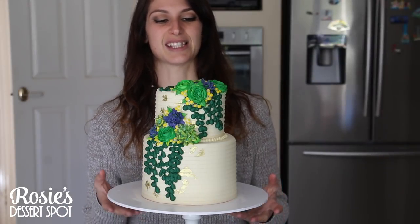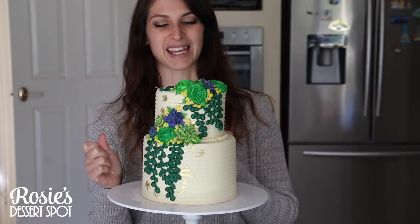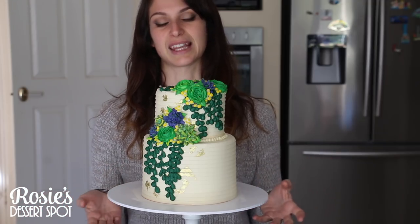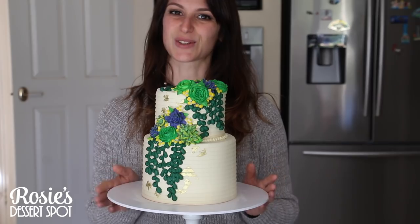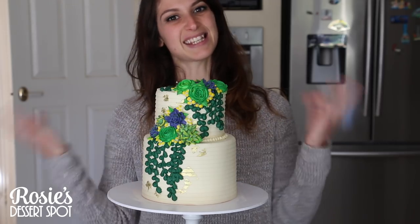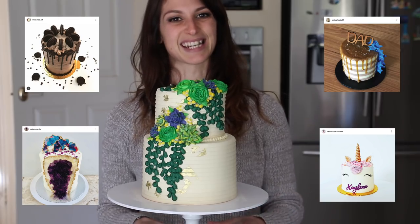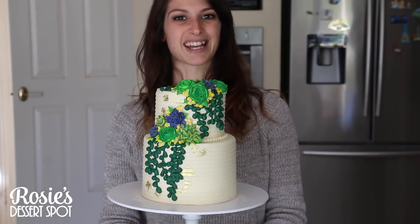And that is how you create a really fun and easy succulent cake with the cascading vines. I personally think the vines are a feature of this cake — I love their look. You can also leave the side of your cake smooth, but I decided to go in with my inverted triangle frosting comb. I'll have a link to where you can find those — they add really cool textures to the side of your cake. Thanks guys for tuning in! If you recreate this, please tag us with hashtag Rosie's Dessert Spot so we can see it on Instagram, just like these awesome creations from Berrylicious Creations, Cake Me Smile, Emily Phoebe 97, and Miss Marciat. Thanks again for watching and I'll catch you guys next week!